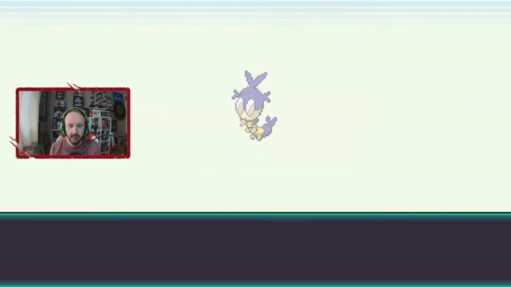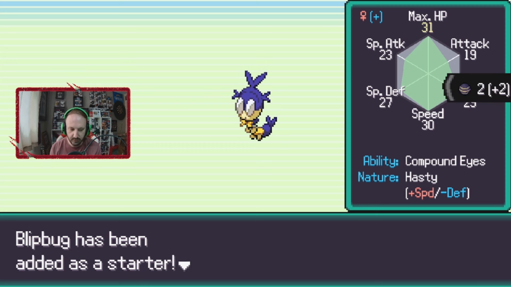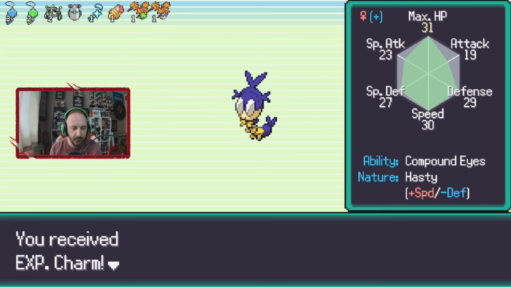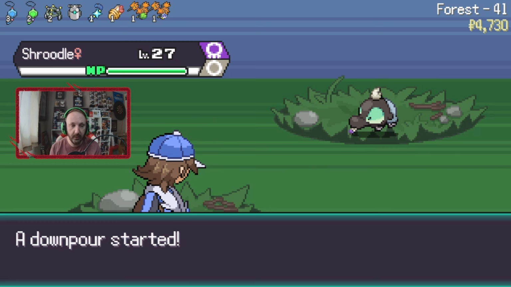And next up we do have another Blipbug. We've had quite a few of these already. Doesn't change any of the IVs on the Blipbug. Heal Order. In fact, do we have Blipbug, or am I thinking of a different account? I might be thinking of a different account, I don't know. But Heal Order is the Egg move right there. And we are through floor 40 in a brand new run, so we will definitely take that.